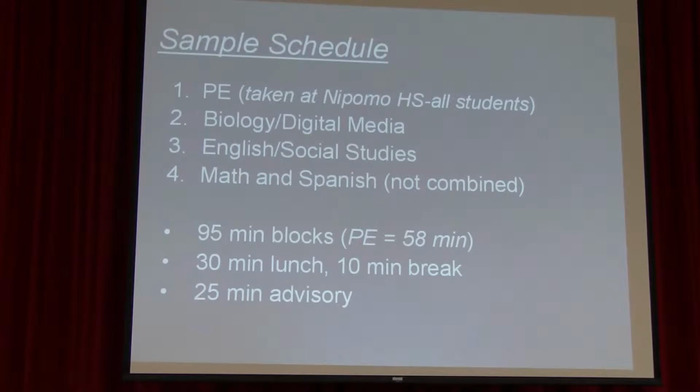And realize year one is my most restricted time in terms of a master schedule or what I can offer. I have the least amount of teachers I'll have, so what I can offer is the least amount. As we grow each year, so we add basically 125 students each year, and more teachers, then the availability of different classes will open up. But at this point, I'm very limited in what I can offer, and that's just because every new tech is their first year. That's your least amount of students and teachers that you have. But those will be the courses at this point that we're going to offer.